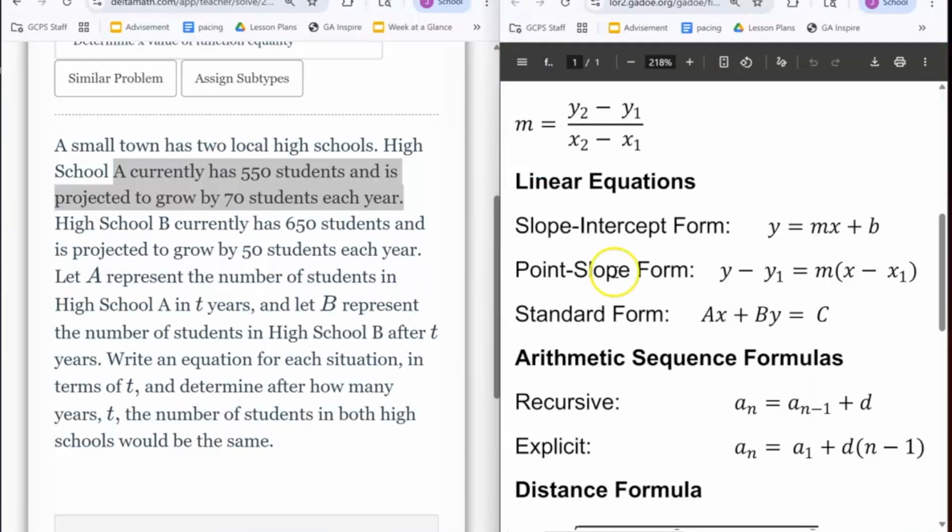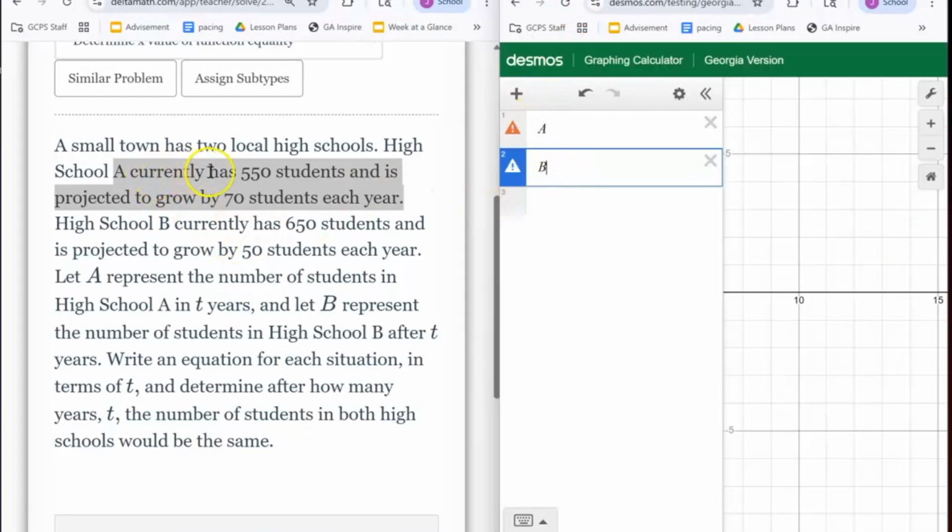So again, we have Y is equal to MX plus B. M is the number that keeps happening, or it's the rate of change, whereas B is your initial, your start, or the number that happens one time. So looking back at the question, it says it starts, oh, sorry, I'm telling you the answer, but 550, is it that number that it starts with, happens one time, or is it the one that keeps happening every something? You should say that it's the number that happens one time, so this is plus 550. All right, it's projected to grow. What does grow mean? Plus, okay, so your slope is also positive. 70 students each year.